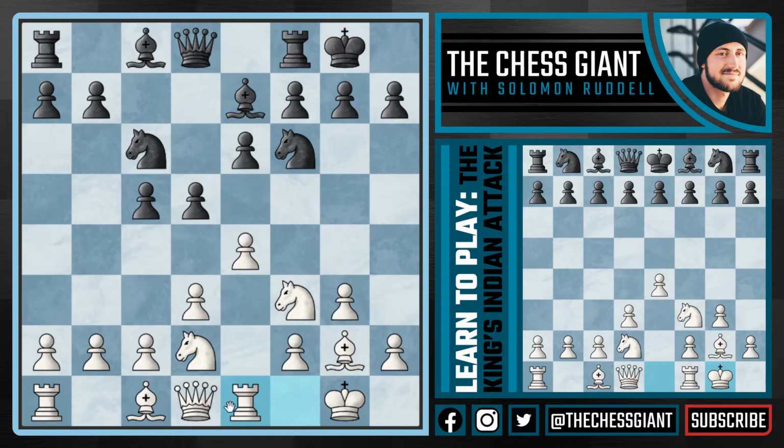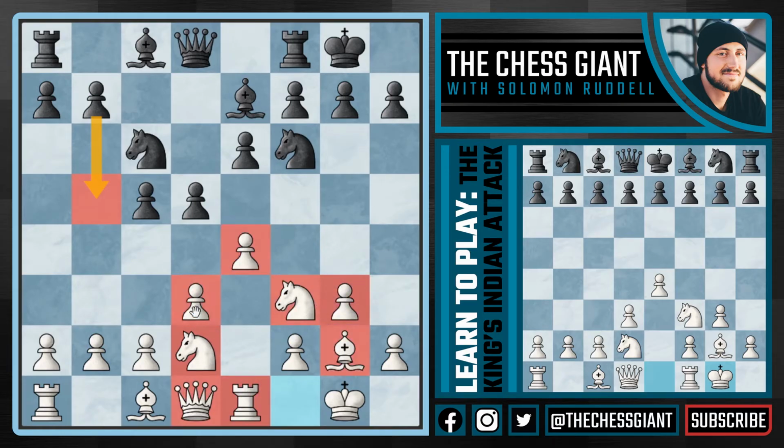Queen e1 is no longer necessary, and really, guys, in this position, I think black's only real option is pushing on the queen side of the board. With a move like b5, I mean, black can't attack us on the king side of the board because we simply have so much firepower, and our center is very strong from c2 going all the way down to e4. I mean, this is really an indestructible system for white.